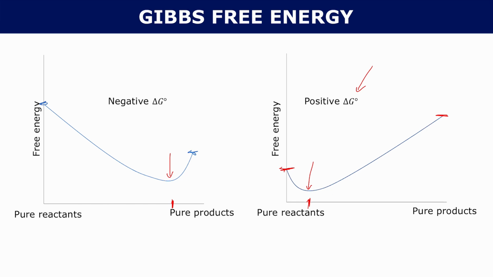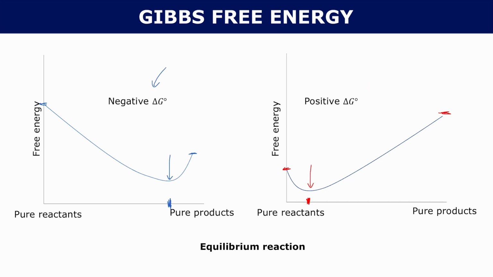So this explains equilibrium reactions. This is why thermodynamically equilibrium reactions happen. Not all reactions are going to go to completion. Some reactions are going to favor being in some sort of intermediate form between pure products and pure reactants, and this explains thermodynamically why this happens. The system always wants to decrease its free energy, and there are points where free energy is minimized as long as you're between your reactants and your products.